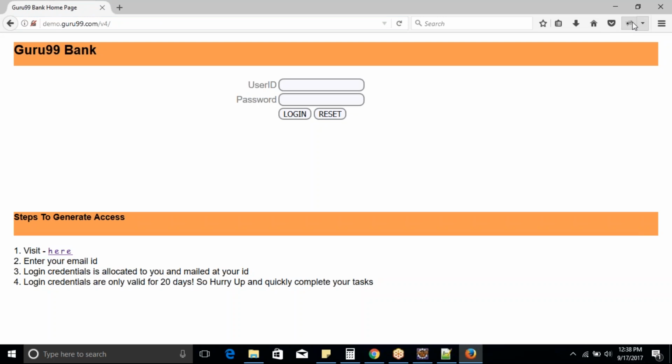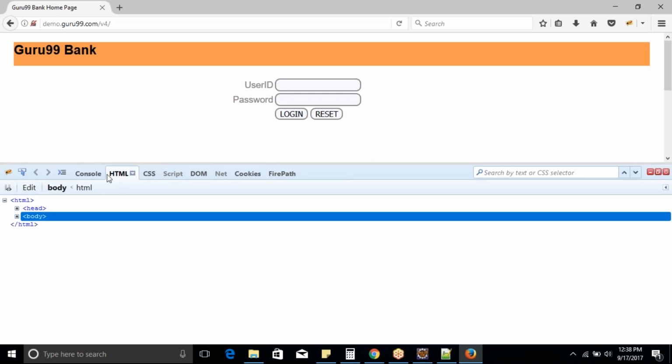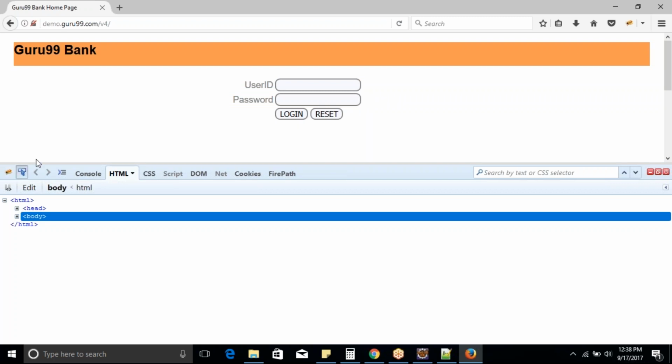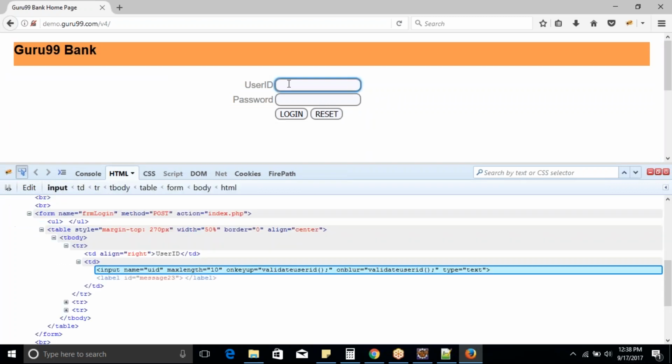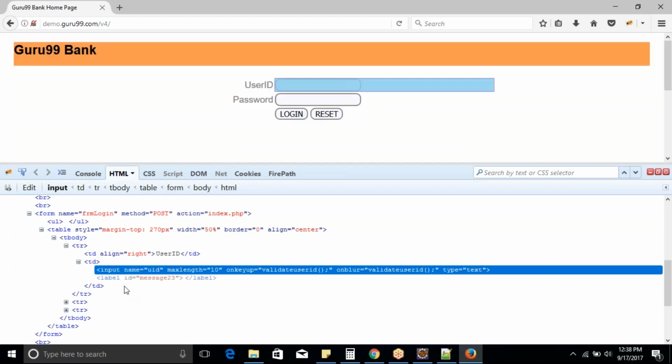As soon as I click on it, you can see that it has opened a console which is quite similar to the one which we were getting in the Chrome browser, but here we have many things which were not available. Like in this HTML section, when you click on this arrow and hover around, let's say I selected this, the representation is much better here.